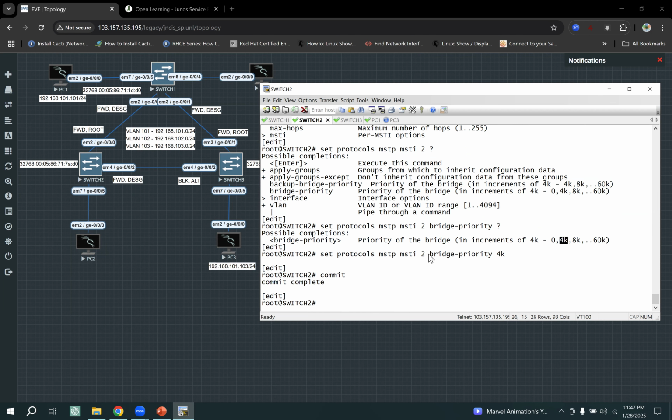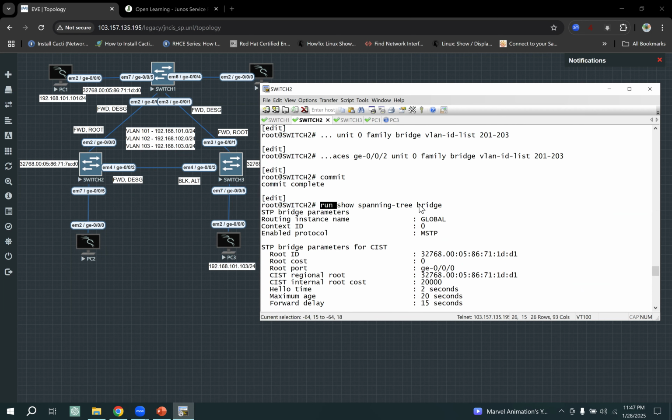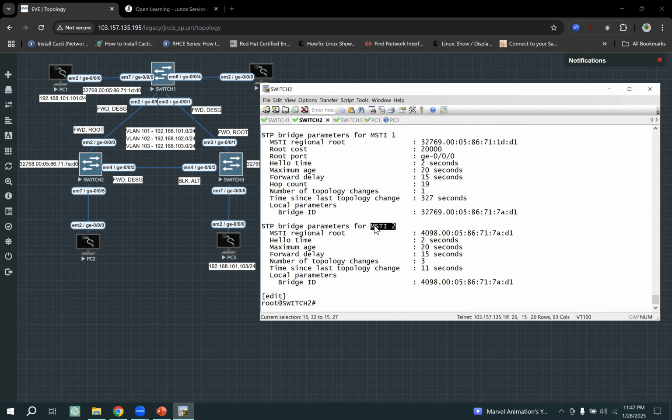So for MSTI instance 2, switch 2 will be the root bridge. See here, this bridge ID and root ID is same, and the priority is 4098. On other devices the priority is different. So this is the root bridge for instance 2.